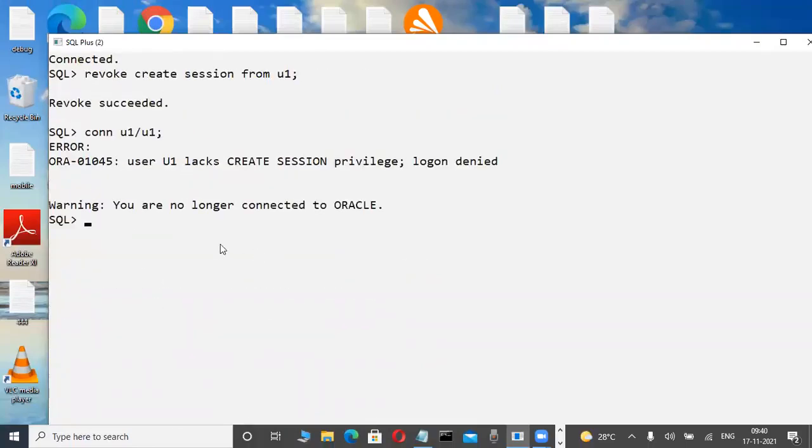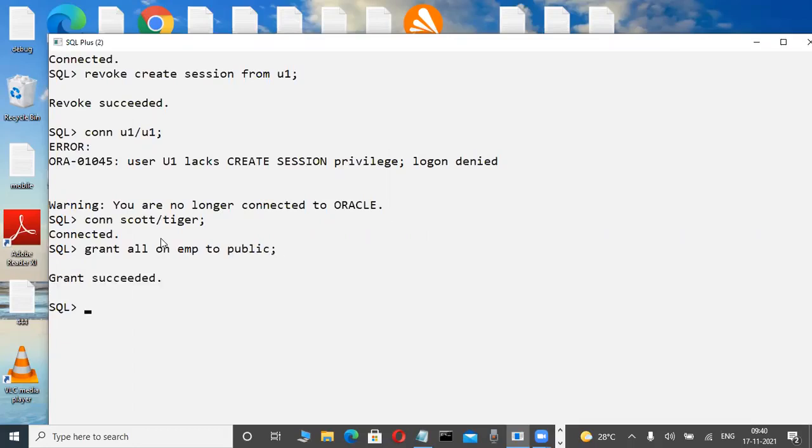Now, to cancel object privileges, you can use either the sys user, or the authorized user, either Scott or Murli, anything is possible. Suppose we give object privileges: connect as Scott with password tiger. I grant all on EMP to public. Grant all is an object privilege. I am giving it to public, meaning all the users. Suppose I want to cancel that immediately. How can I? Either through sysdba, or through this user also.